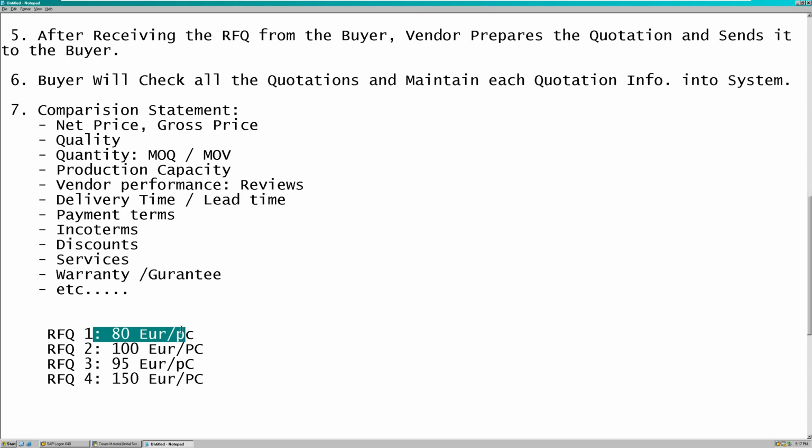But do you think price is the only important factor? You don't consider other things? We have to consider other things, guys. Now for example, let us say I want a delivery within 10 days. My delivery time is 10 days. I cannot go beyond that. So let me say the first vendor is saying that his delivery time is 45 days. The second vendor is saying that his delivery time is 12 days. The third vendor is saying that his delivery time is 7 days. And the last vendor is saying that his delivery time is 5 days. Now which vendor do you select, guys?